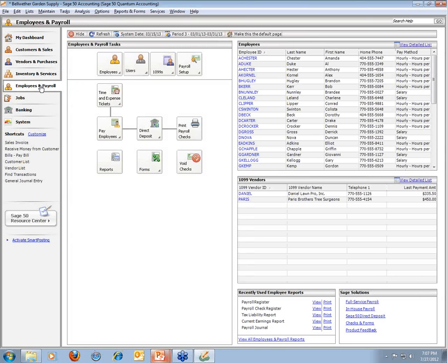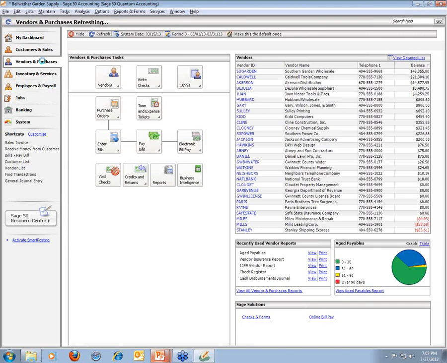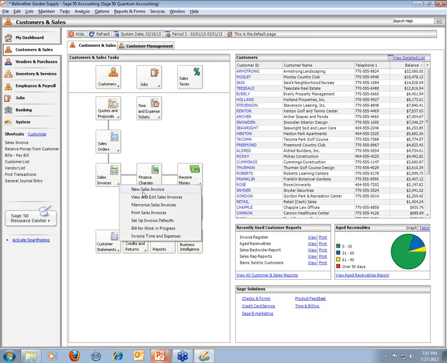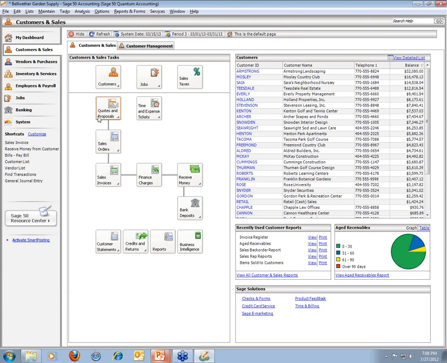So you'll notice as I click on these tabs once again that from one section to another, the configuration of the navigation diagram changes a bit, but the basic idea is exactly the same. You click on the boxes, you're presented with a list of menu choices, and you select whatever it is there that you want to move to. So that's the basic way in which you move around within the Sage 50 product.